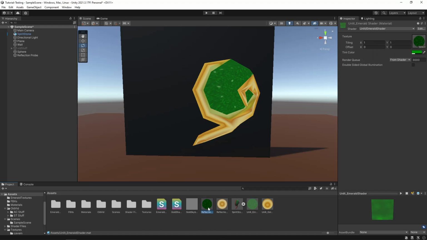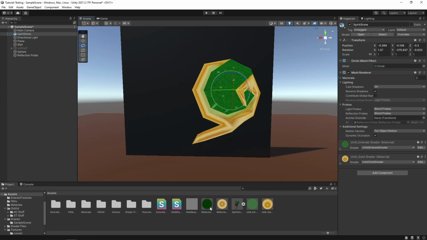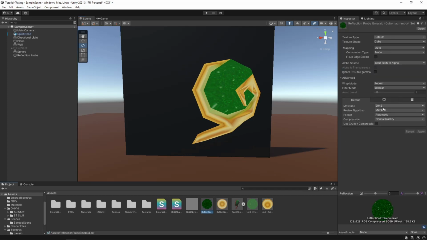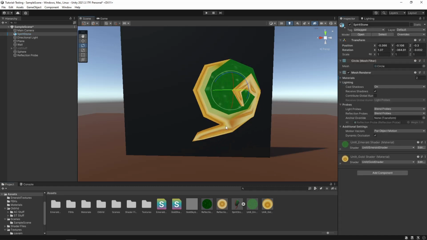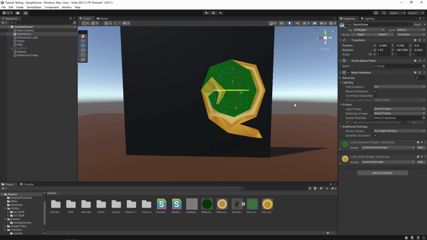And let's go to our texture. And I think part of the problem is the resolution is a bit too high. So let's see if we can change some things around. I'm gonna change the max size to 32. And that looks a little bit better, maybe 64. Magic number, and that looks pretty good.